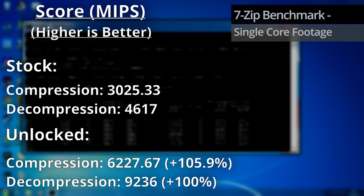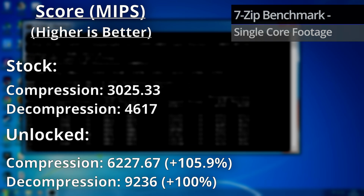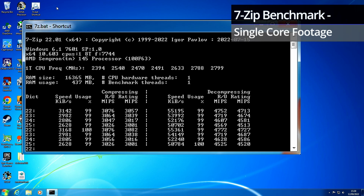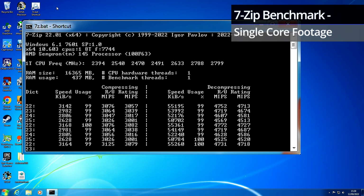6,227.67 MIPS for compression, 9,236 MIPS for decompression, versus 3,025.33 and 4,617 MIPS respectively with only one core, increases of 106 and 100% respectively. To put that into perspective though, a modern high-end processor like the Ryzen 5800 in my personal system scores triple that of the Sempron 145's single-core score at 8,768 MIPS, with only one core enabled itself, and more than double the 145's decompression score at 9,953 MIPS.